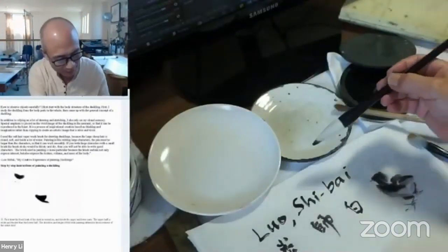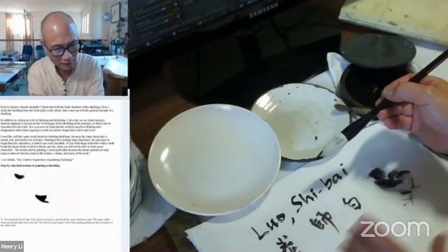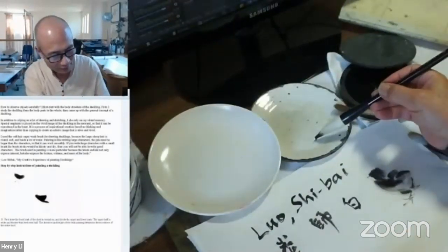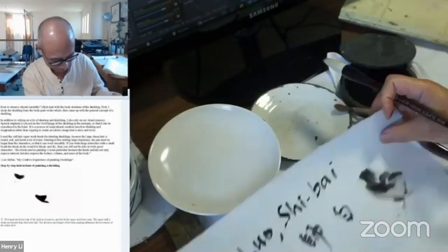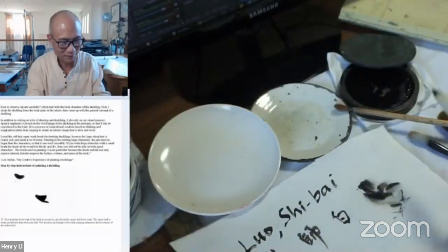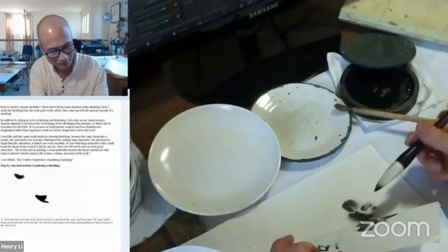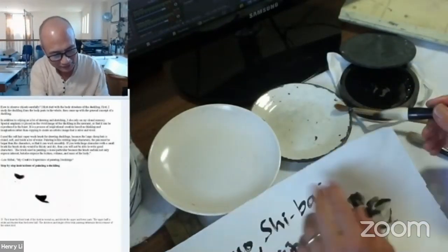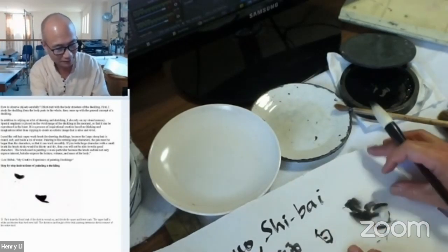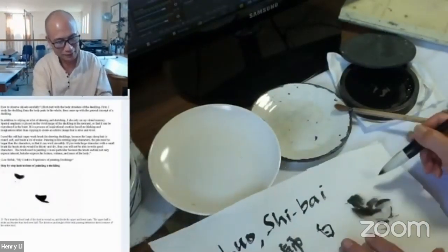When you're downloading this, I keep testing this paper and the glues. If you are new, you want some tips to handle this paper and control the smearing. Here's another one: you can put something underneath it. That makes it a double Xuan. Double Xuan means you have a double layer, literally two sheets pressed together. So when you paint, you can go slower because it takes more moisture, and therefore it won't smear like a single layer. If you paint on one layer, you tend to smear faster. If you paint on two layers, double Xuan may help.